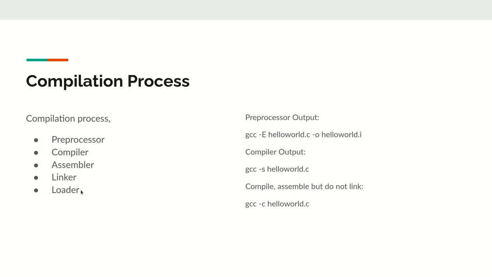Then the loader comes into the picture. It works while running the program. We created the whole thing as an executable file. When we invoke it, when we do ./a.out, at that time it needs to be loaded into the memory, RAM. Then it needs to execute from the main program. Wherever the main function is, it will start executing from there. Okay, with this background we'll see how the files look in each stage.